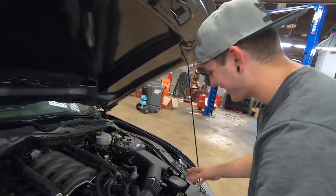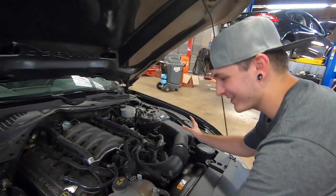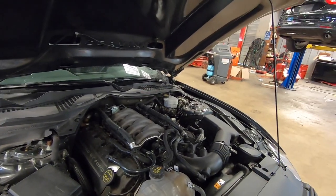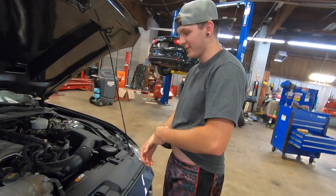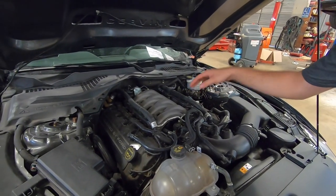It's going to have, you know me, I love twins, all right? It's gonna have some twins sitting right there, then it's gonna have an intake kind of sitting way up. Okay, I'll buy that, as long as you go turbo. I'm down. I'm probably gonna get the manifold first and get the injectors.